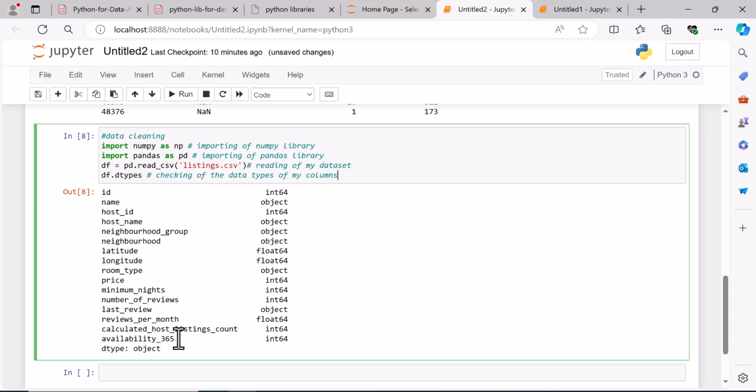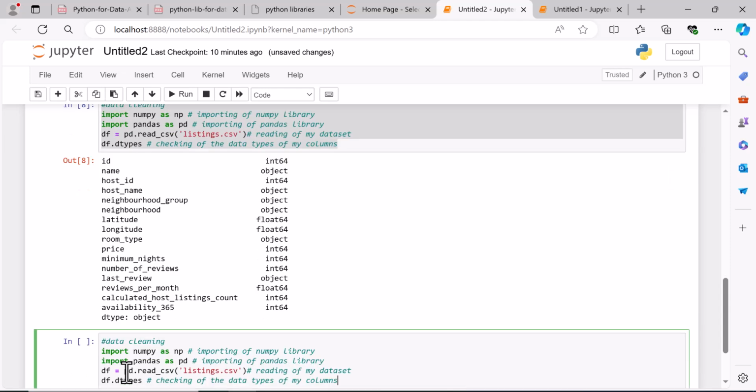All right, let's go ahead, copy this and paste it here. I want to add that here before checking. I want to change this latitude to an integer, so we'll use df.